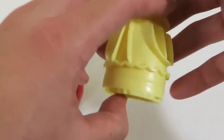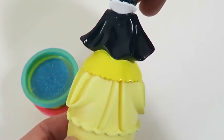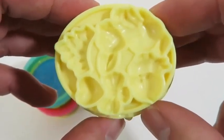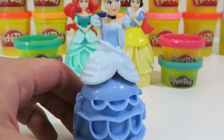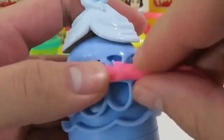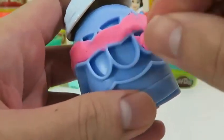Now let's open up our third princess. It's Snow White. This dress looks like it'll be a lot of fun. And here are the stamps that we can make. And we get a blue and pink sparkly Play-Doh.